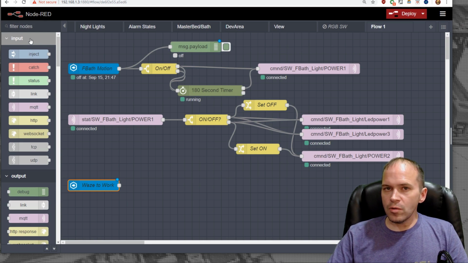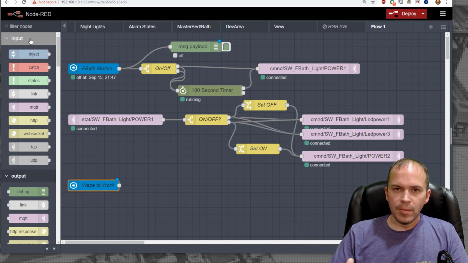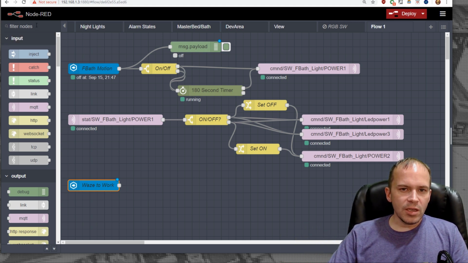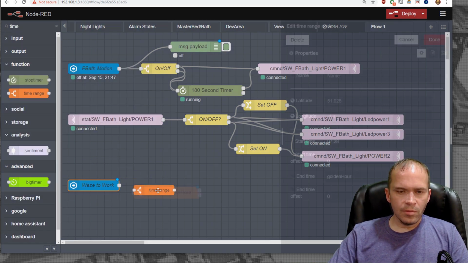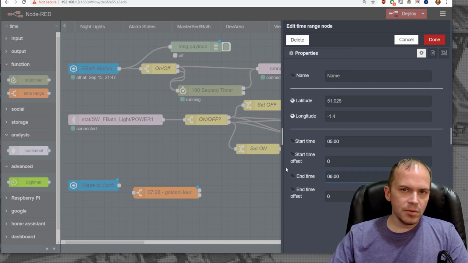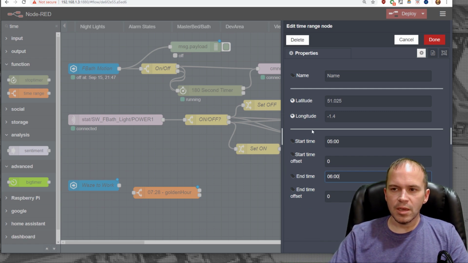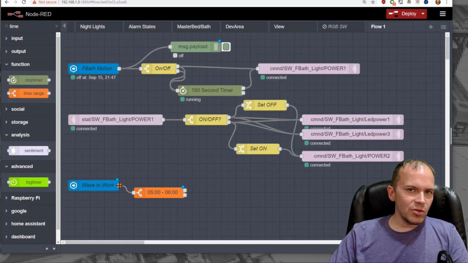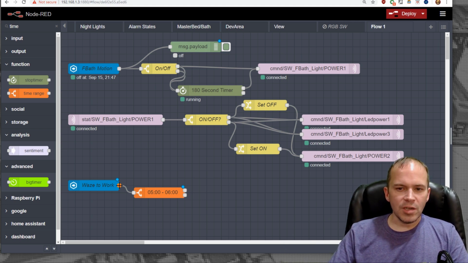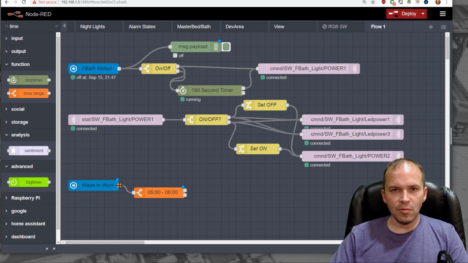And next thing, I don't want this doing this 24 hours a day. I only want to do this in the morning, when I'll be passing the switch. So what I'm going to use is a time range. We'll drag it down. We won't give it a name. We're just going to change the start time to 0500 and the end time to 0600. And that should be good. It'll do it between 5 a.m. and 6 a.m. for me. And yes, it will trigger on the weekends as well. We could put something in there based on the day, but I'm not going to be up at 5 or 6 a.m. to really care if it changes the color on the days I don't work anyway.